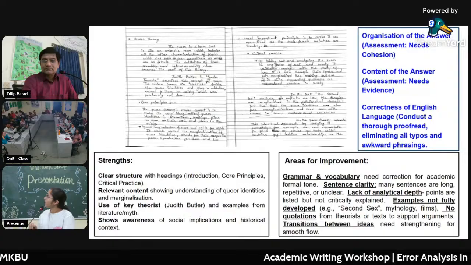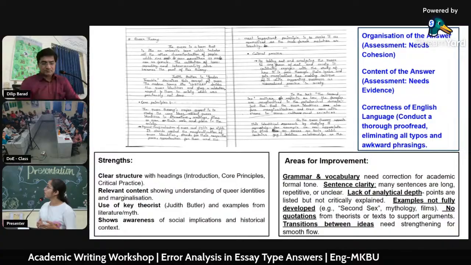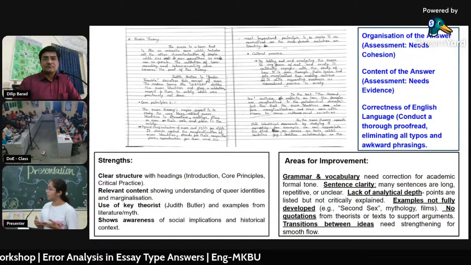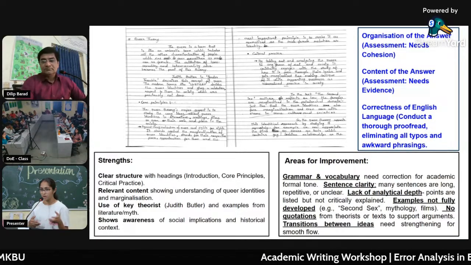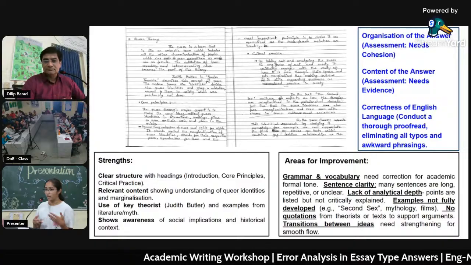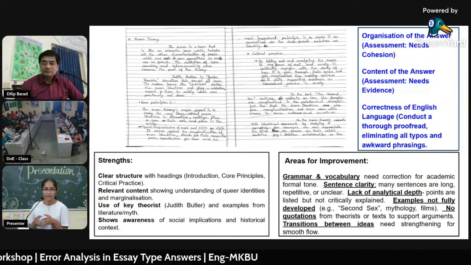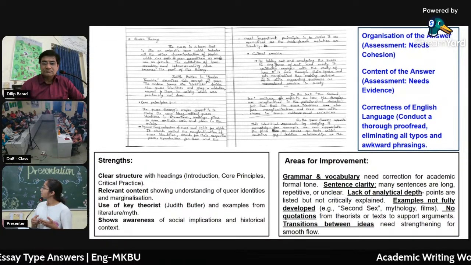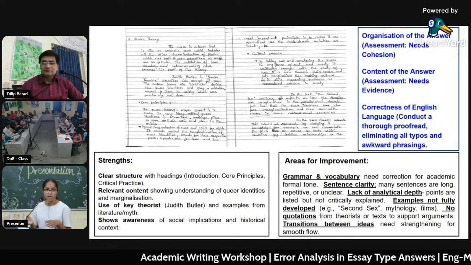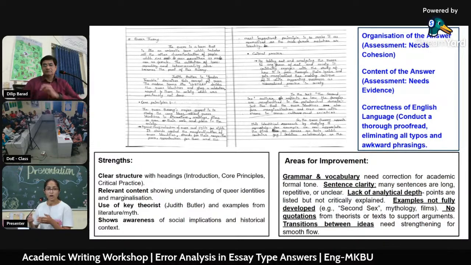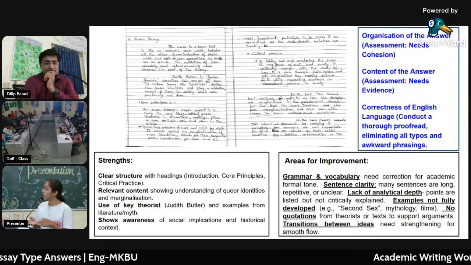So this is my answer, and the suggestions ChatGPT gave me were about the organization of the answer. My answer had a clear structure and proper grammar to some extent, but it lacked cohesiveness, that is, how to properly combine all the details in an engaging way. The second is the content of the answer. I put in examples, but I forgot to give the implications of the examples, that is, how each example is related to the topic.